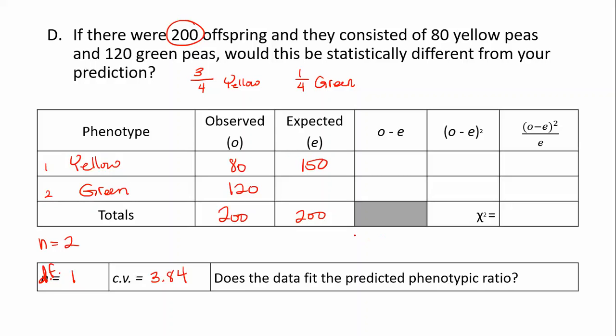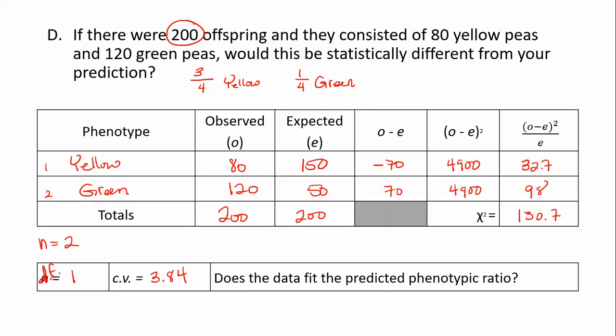And we could do the same process for the green. 1/4 of 200 is going to be 50. So then I'm going to go ahead and fill out the rest of the table. If you have math issues, you can always rewatch this, slow it down. Listen to me at super slow speed, although that might be too entertaining. And there's our chi-squared value, 130.7.